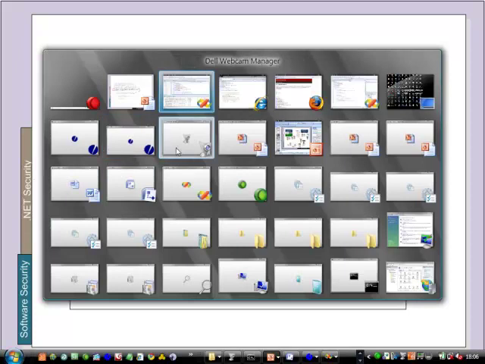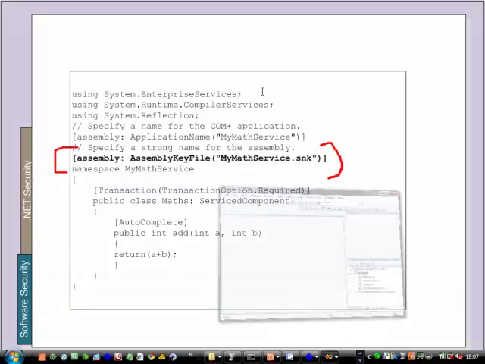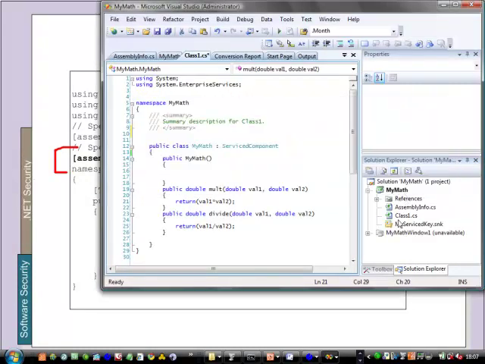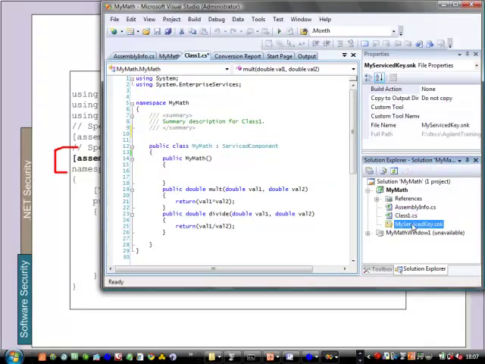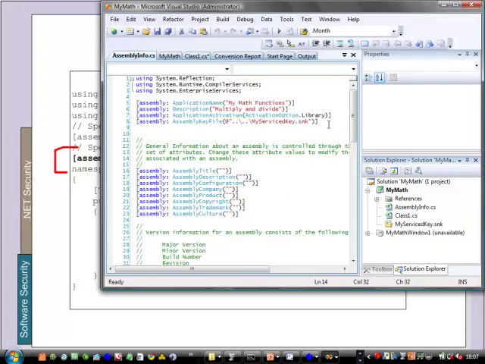So if we just try and find an example of this here, okay, in here we should find that we can add in our SNK file into our assembly key file.